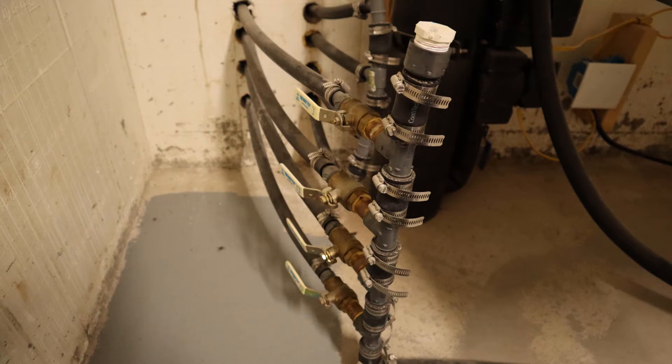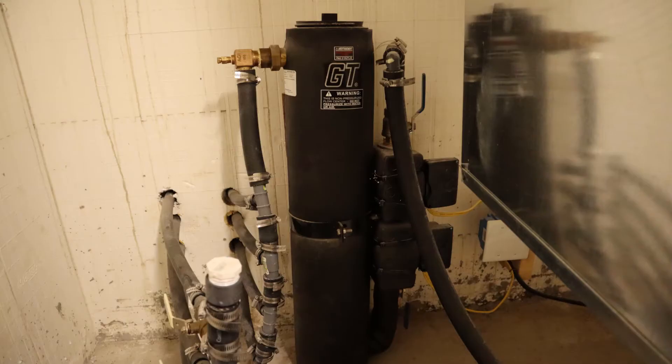To go along with these units, I needed a fair amount of plumbing — things like shut-off valves, fittings, hoses, and the lines that get buried out in the yard. With seven tons of heating and cooling power, I needed seven loops worth of line buried in the ground. Each loop was 600 feet long, and I did a coiled system as I described in my last geothermal video. The loops placed in the ground were HDPE three-quarter inch pipe, size SDR11. My supplier recommended HDPE over PEX, and it's been tried and true for a long time. Those three-quarter inch buried loops come into my house, get collected in a homemade manifold system, and are upsized to an inch and a quarter, which then goes to the pump and the geothermal unit.